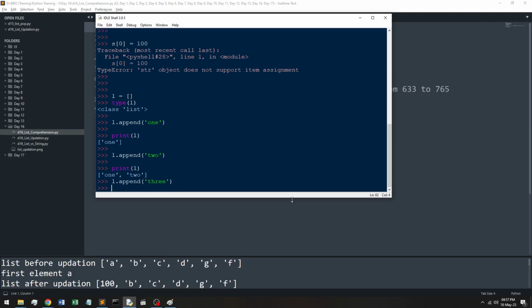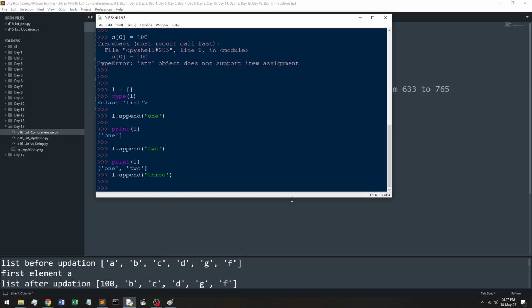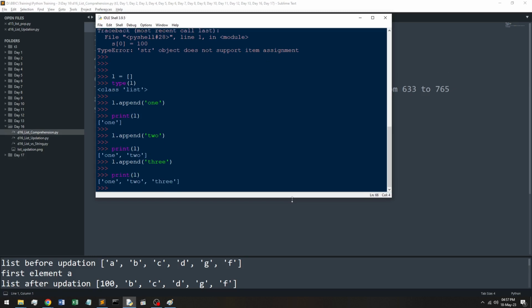Now I enter. If I print L, I get 3 members inside the list. So that is the first method we have learned. This is called a list method. The list method we used here is append.